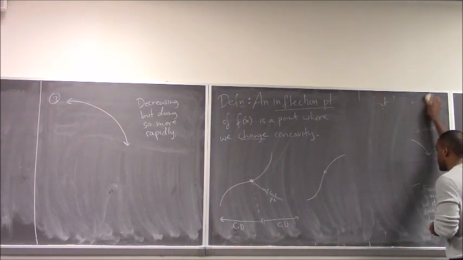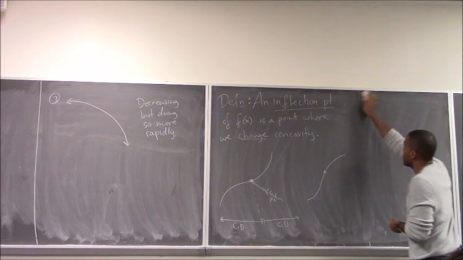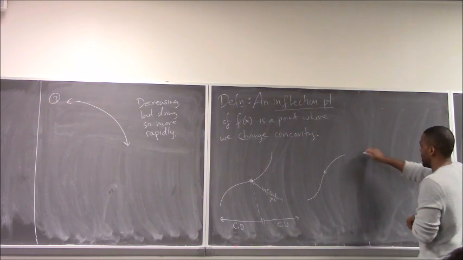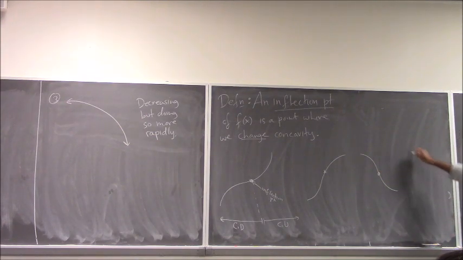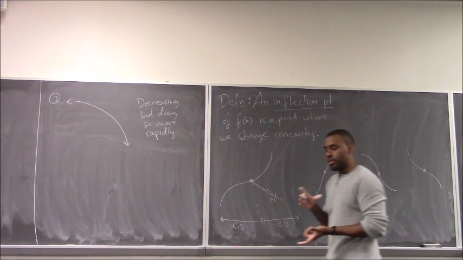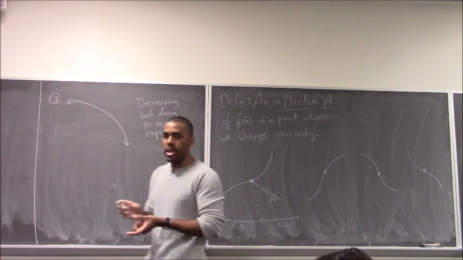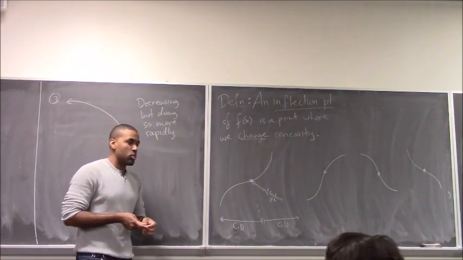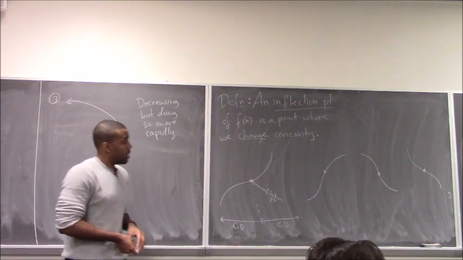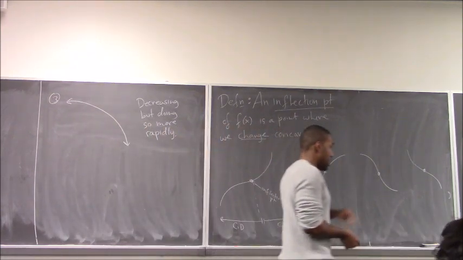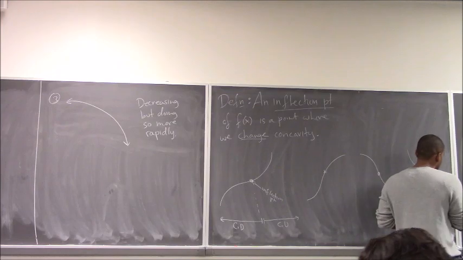You can also have them going down. So you can have something like this. That would be an inflection point. And something like this. And that would be an inflection point. So those points would kind of identify to you when your function changed its behavior, from doing whatever it's doing faster and faster, slower and slower, to the opposite. So those points are going to be important. And I'll talk about how to identify these points in the next class.